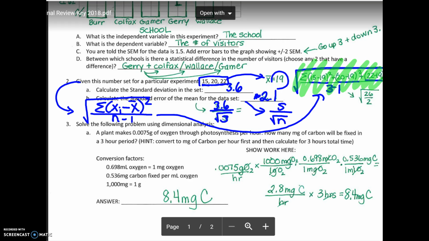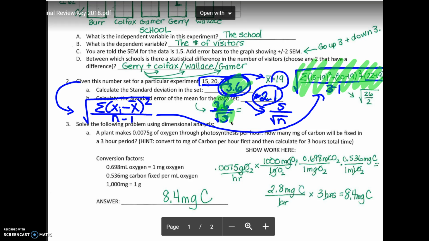If on the test you get this one wrong, then technically your standard error of the mean is also going to be wrong since it uses the standard deviation. However, if you show me your work and you took your standard deviation and plugged it into the formula correctly, you will get full credit for the standard error of the mean even though technically your numerical answer will be wrong.